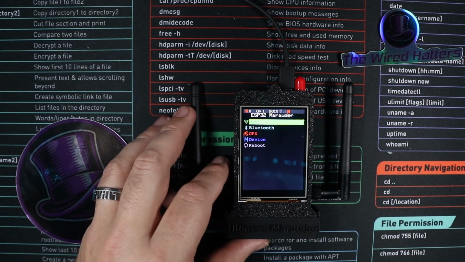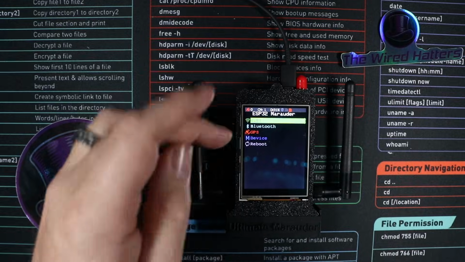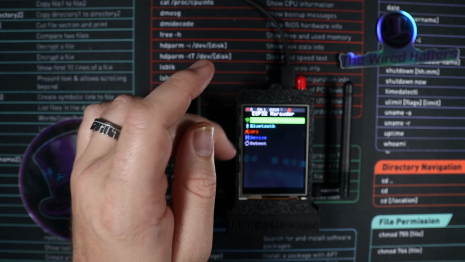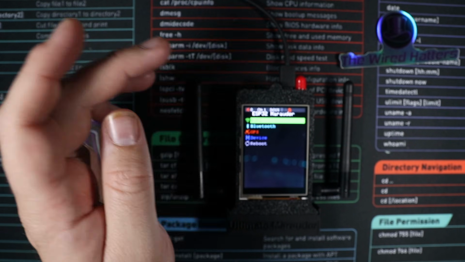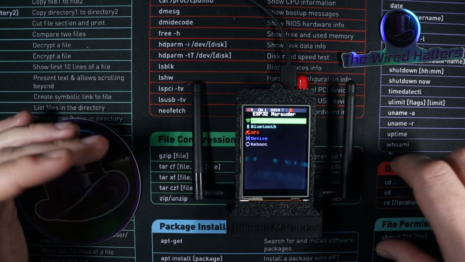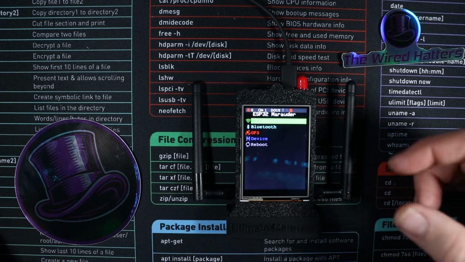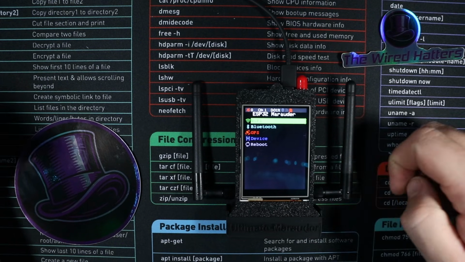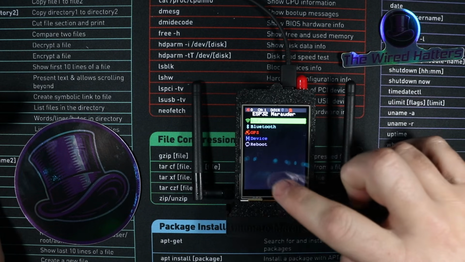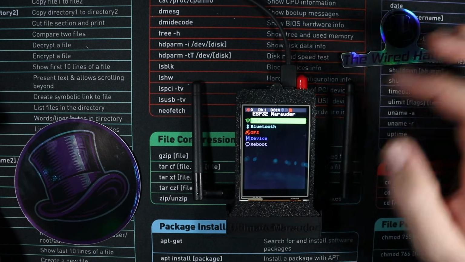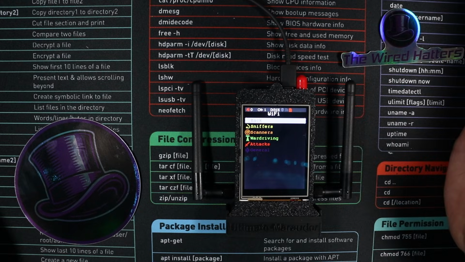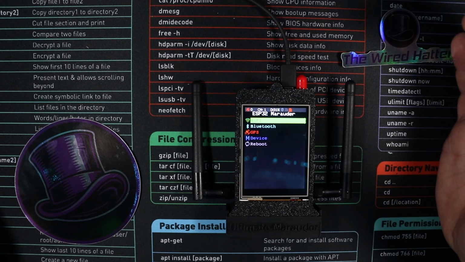So there you go, there is our ESP Marauder screen, and as you can see here, we've got Wi-Fi, Bluetooth, GPS, my device, and then we've got our reboot settings here. This device also does come with a stylus, but one of my children has nicked it, but luckily you can still use your finger to actually navigate this display. What's really cool is it's down to go down, up to go up, middle of the screen to select. So really, really simple navigation tool.